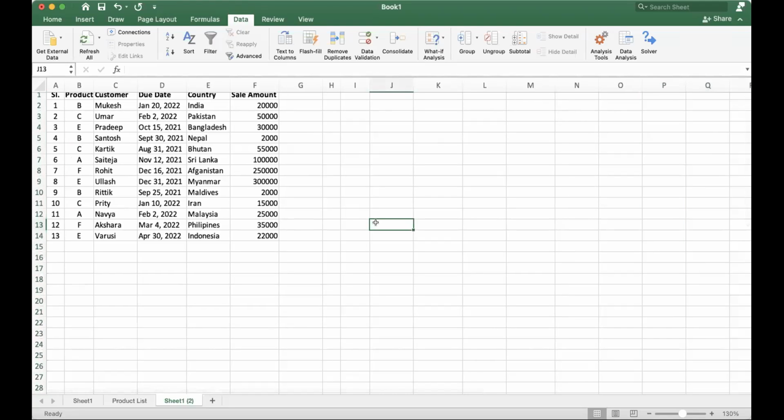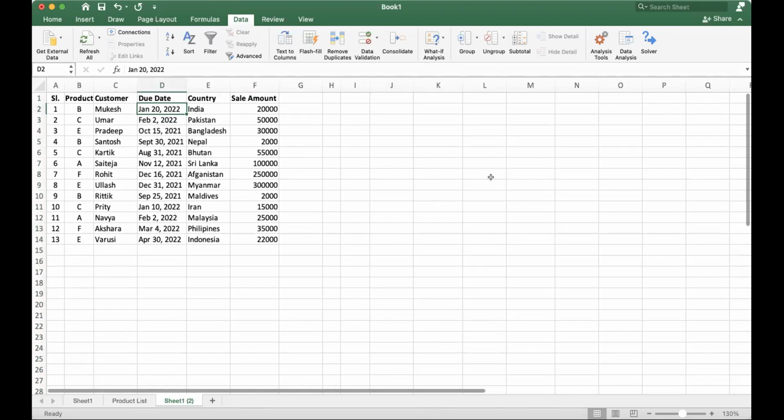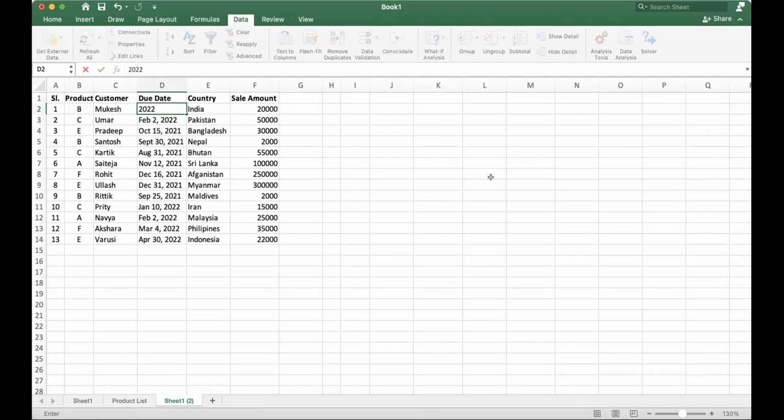Okay, now we are going to discuss something called text to column. Let's say our dates are in this form. So instead of typing February 2, 2022, let us type the year first, 2022, then the month, then the date.